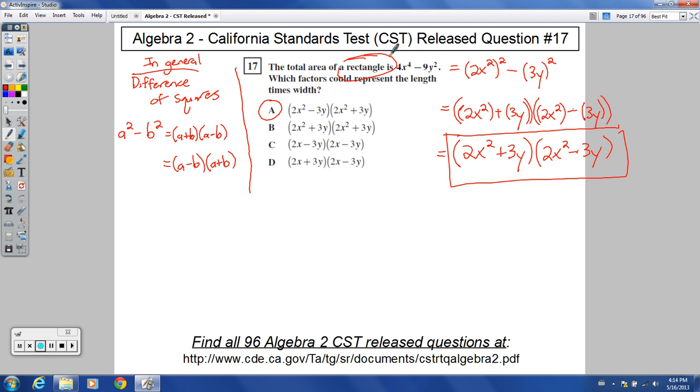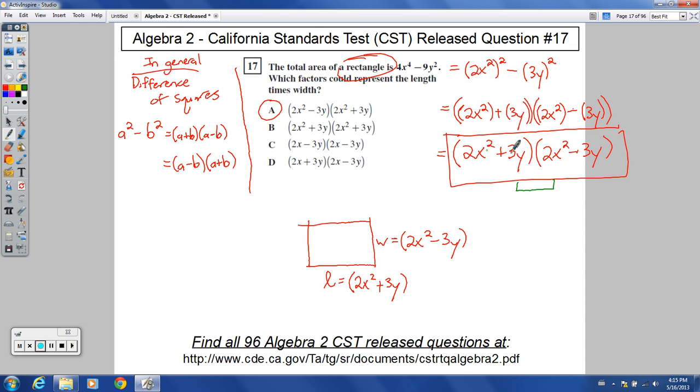Now I just want to put this into context. A rectangle, remember, is just length times width. So you could have a length of one of these things, probably this one if your y and x values were positive, because you'd be subtracting something here and adding something here. Usually we think of the length being longer than the width. It's not always that way, but that's generally how we consider it. If you multiply these two things back together, FOIL it back out, you should get exactly what you started with. So let's do that as a quick check to verify.